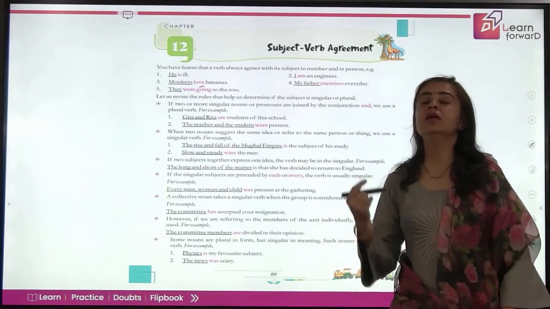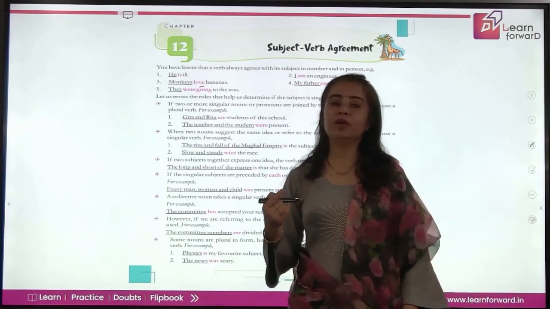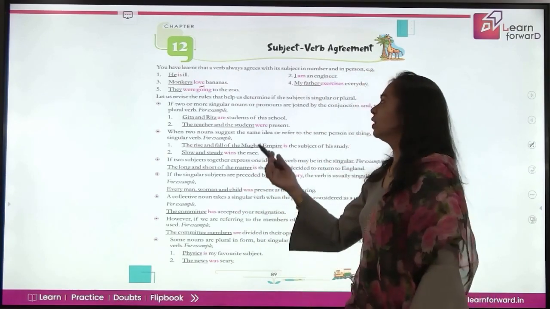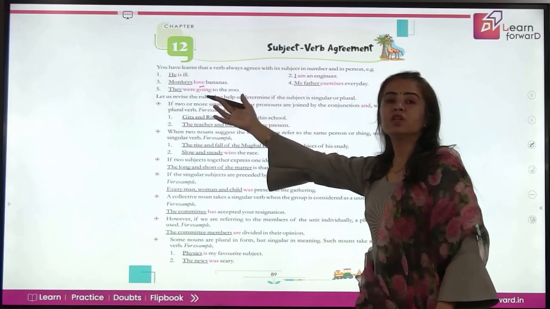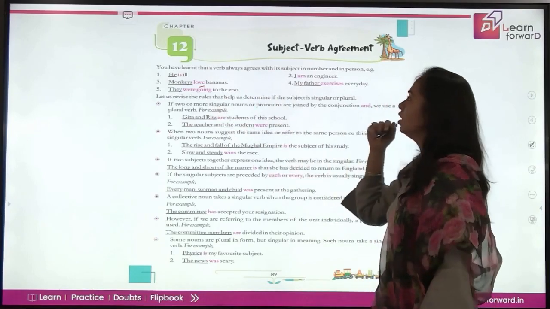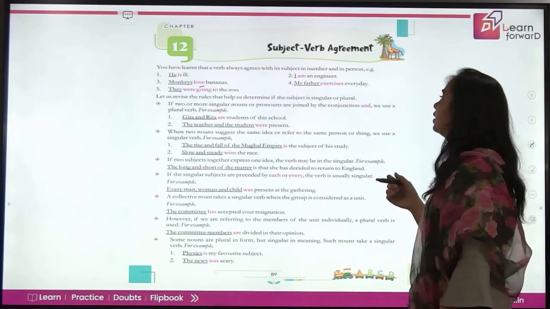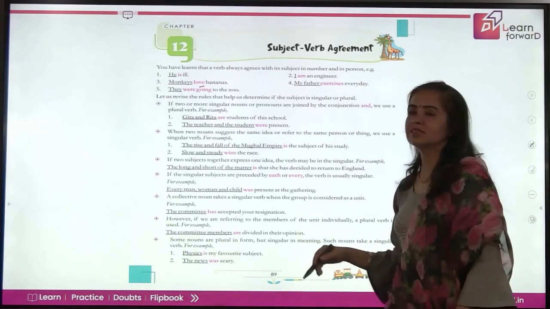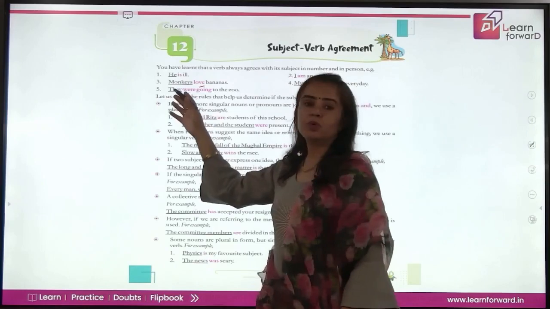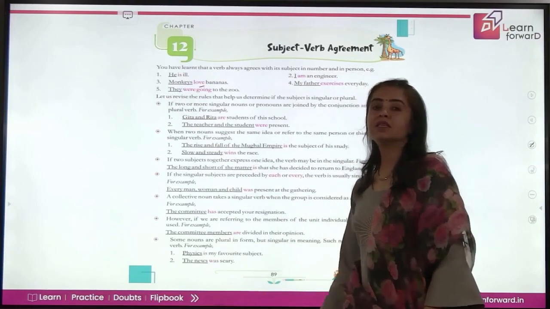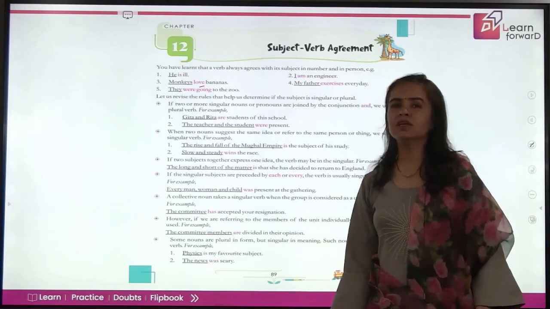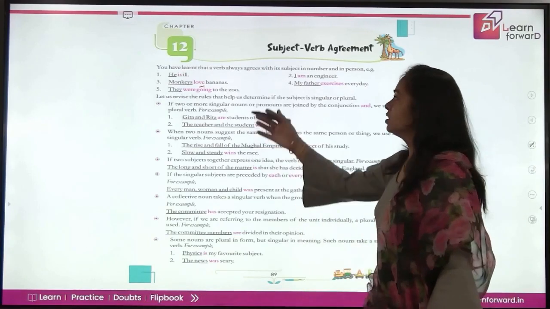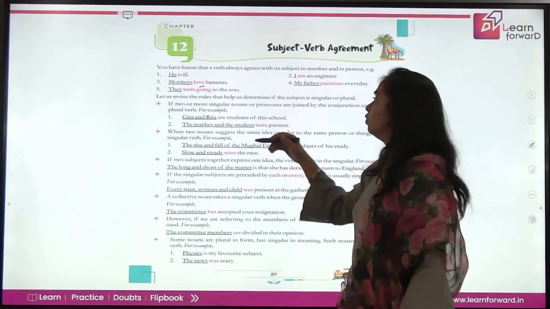And remember, with S/ES, the noun becomes plural, but with S/ES, the verb becomes singular. So here this verb is without S/ES, that means it is plural verb with plural subject monkeys. Now my father, singular, so we are using exercises every day. They is plural, so we are using in past tense were. And what is used in past tense for singular? Was. Yes. So this is what we mean by subject verb agreement.